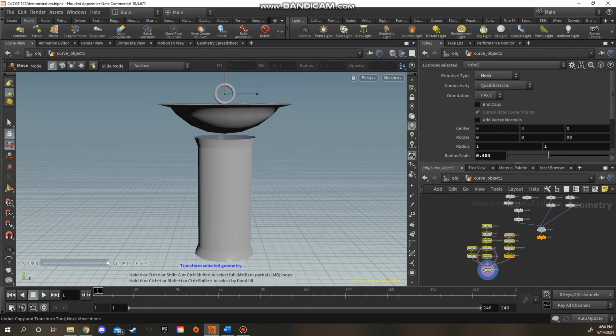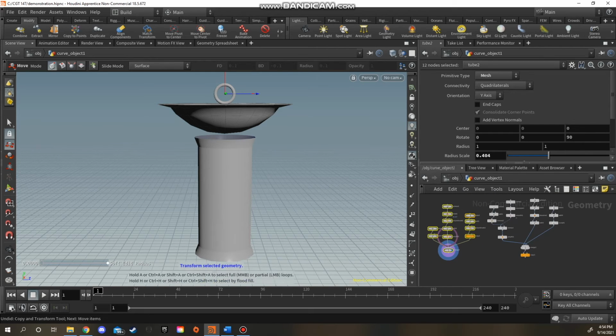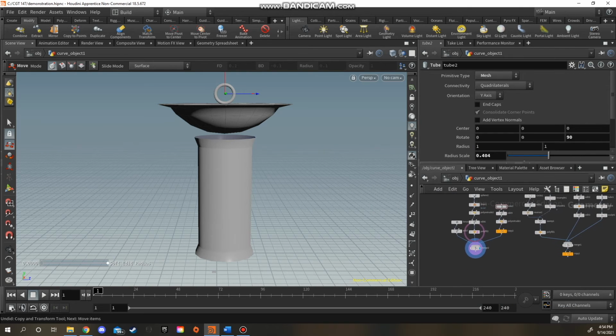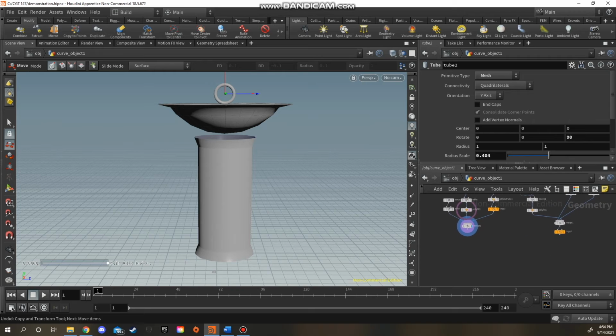And then just for sake of making it easier to see, probably just drag it up next to the main stuff. But yeah. And that is that part done.